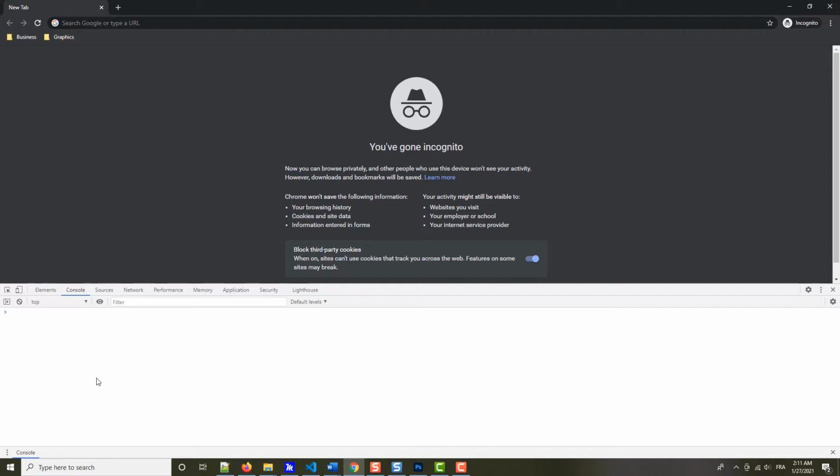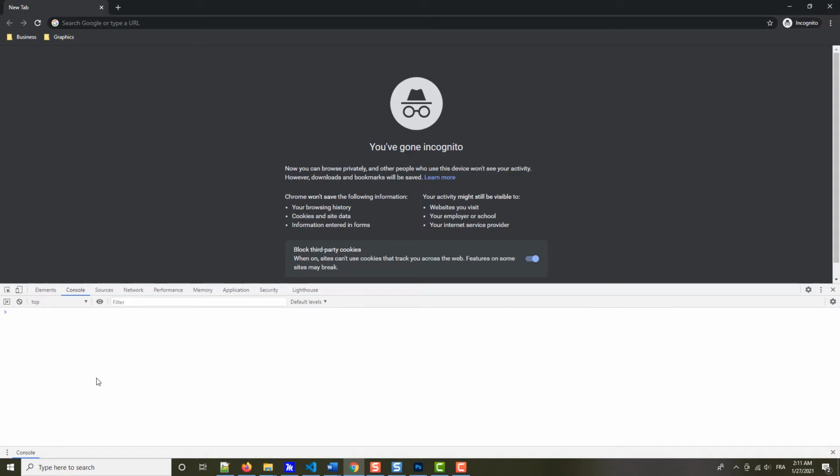Now, this JavaScript developer console allows us to write and test our JavaScript code, but not big JavaScript code. It's very important. It is very useful during development, for example, to fix errors. Now, of course, we don't write our application using this console, but just to get started, let's use the console because it's a good and easy way to write some JavaScript.